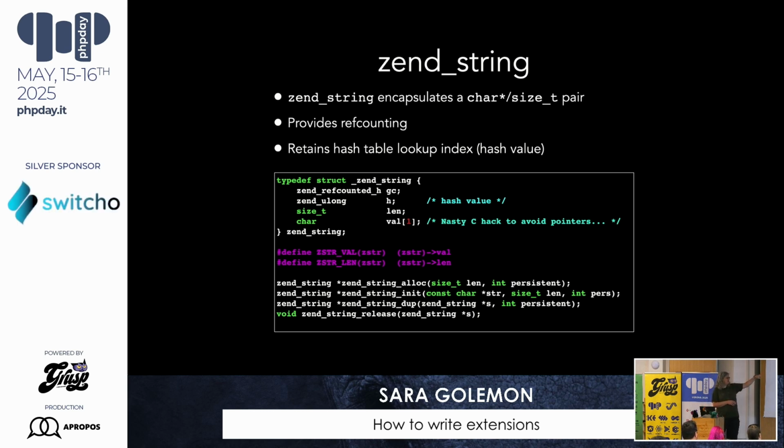We also have this GC, which is our garbage collection or reference counting structure. So if you have the same string appearing multiple places in your script, that's only going to be stored once. And it's going to say, well, we've got a reference there, there, there, there, and there. And now it's been stored in this other variable, so we're just going to make another reference to it there. And we only have one real copy of the string contents rather than having 5 or 6 or 1,000 different copies of the string contents.